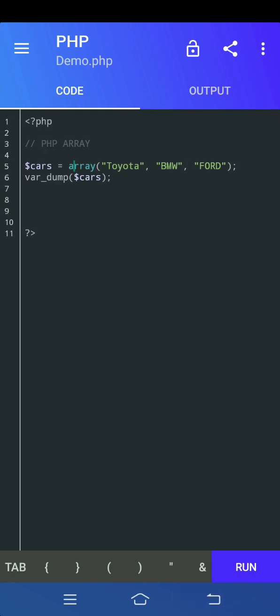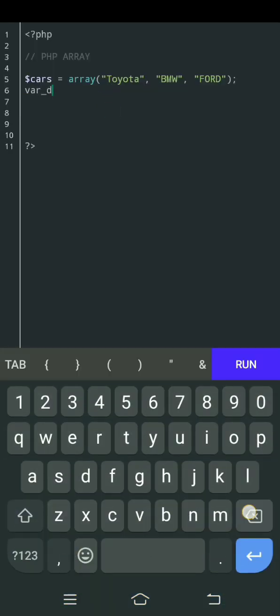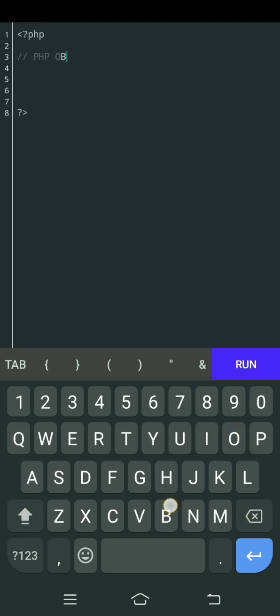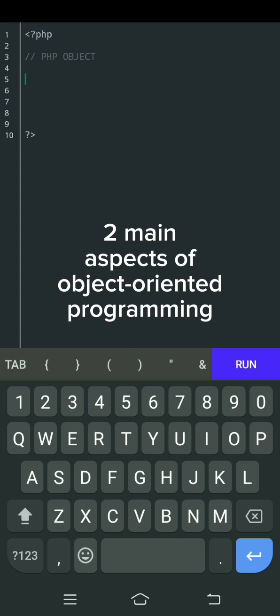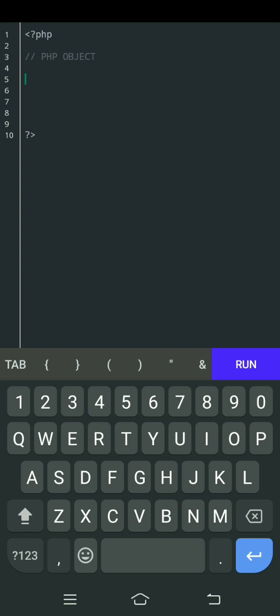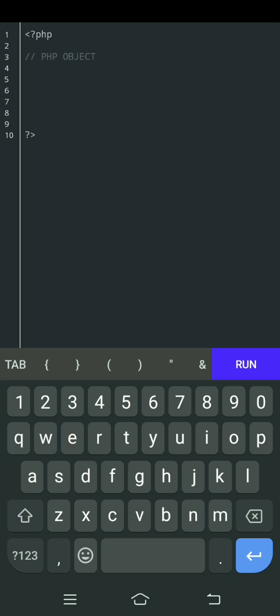So let's move to the PHP object. Classes and objects are the two main aspects of object-oriented programming. We are going to make the code here, and after that we are going to explain.